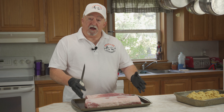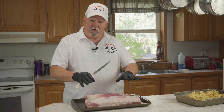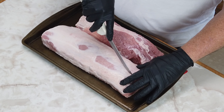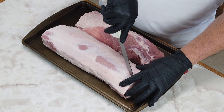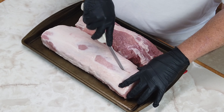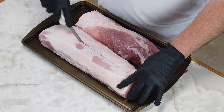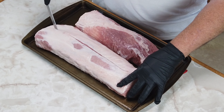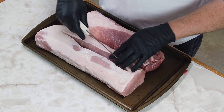The first thing I'm going to do — I've already cut this eight-pound pork loin in half so it fits in the Bradley. What we're going to do is cut down the middle. Some people take these pork loins and butterfly them out into a wide sheet; I don't do that, I prefer doing it this way.